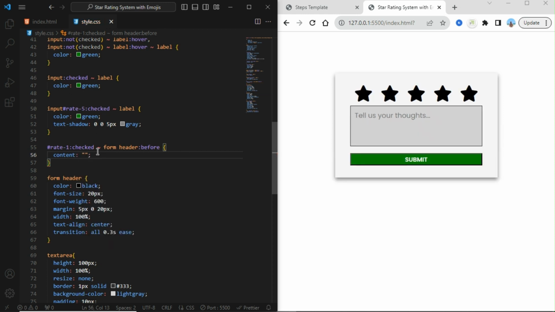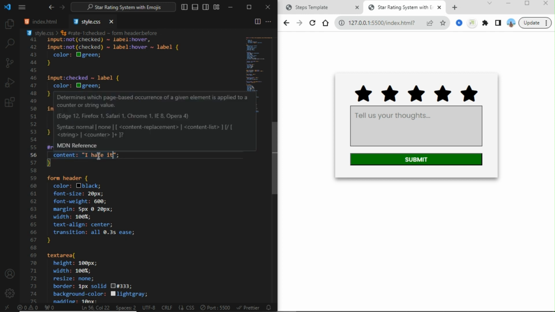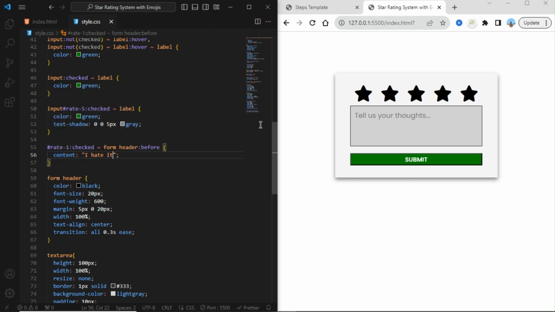And then for the first one we said I hate it. So what this means is when we check the stars, for instance star 1, we need it to display this text. So here before the header we need it to display I hate it.